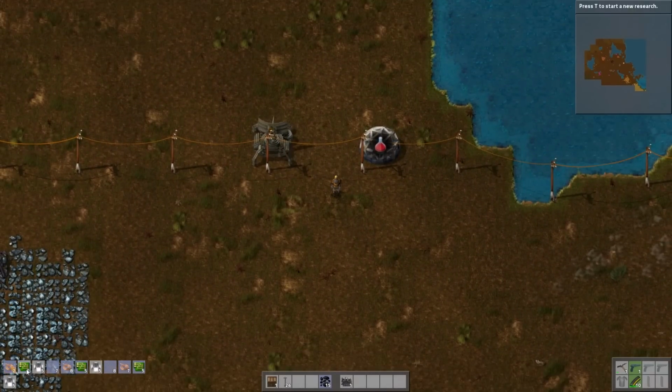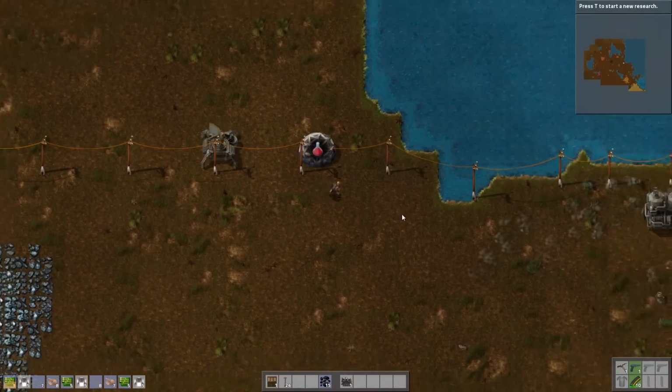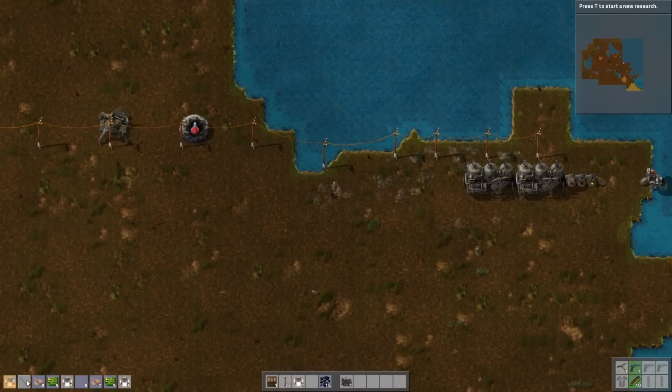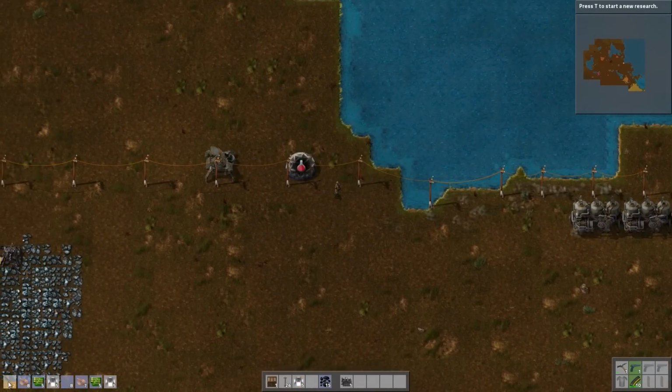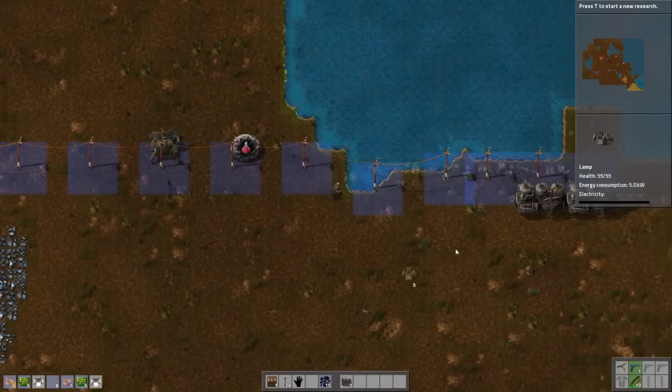If we're building a machine, we need to build all of these components separately. We would have to build the cable separately. We'd have to build the sticks separately. We'd have to build the electronic circuit separately. But because we're building it, it's just going to work on each one of these individually by itself, one by one. Okay, so we're going to place these lamps everywhere.